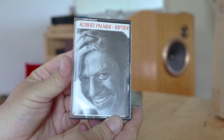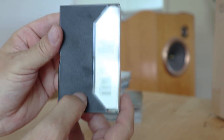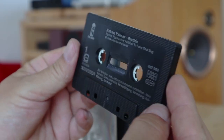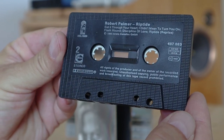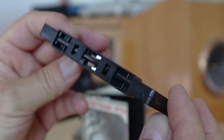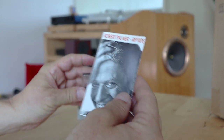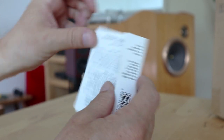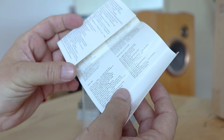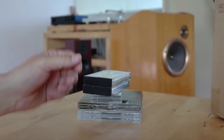On to the second one, we have Robert Palmer, Riptide. This is actually also in a very good condition, looks beautiful. Let's open it up. And here we have the cassette itself. This has been rewound, very nice. These are all originals, and the tape looks maybe a little bit stretched, but we're going to find out if this works. Let's take out the J card. You know, a lot of the times when I find cassettes in the thrift stores, they are pretty beat up, but this one looks still very pristine. Happy with that. Thank you very much.